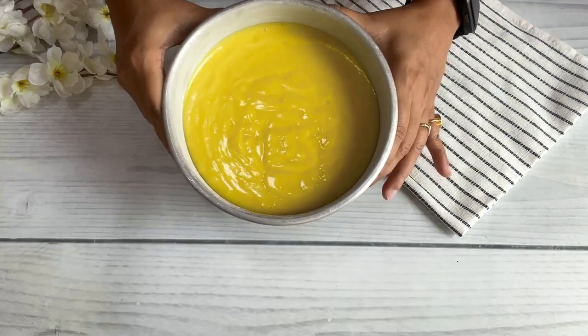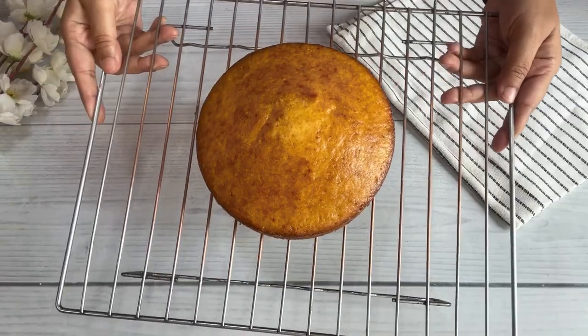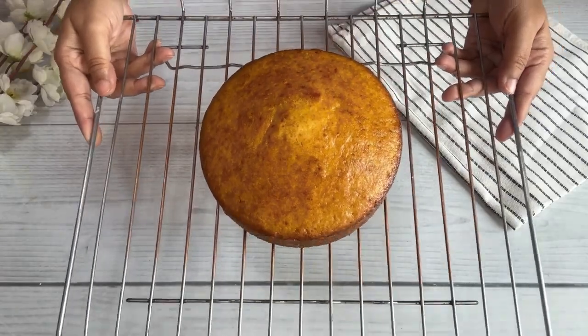So pour into your 6-inch tins, tap it a couple of times and then bake it. So around 30 minutes, this is how beautifully it's baked.